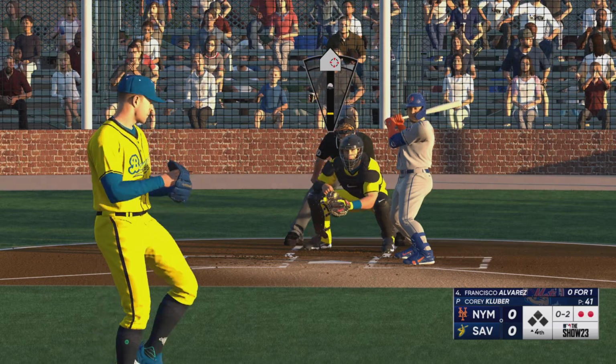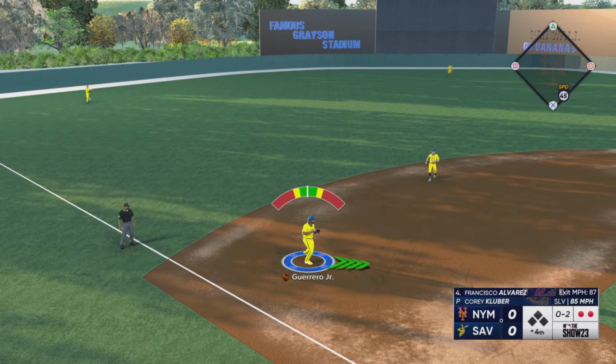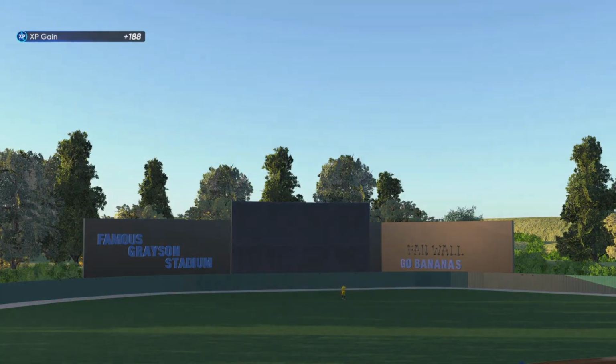Two down, nobody on. On the ground. Sends it across to first. That's out number three.